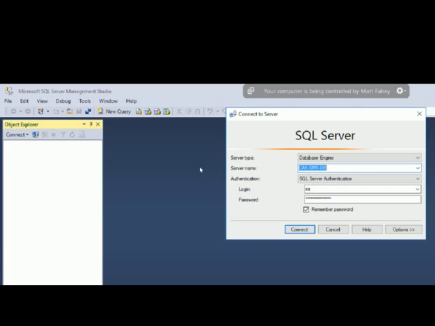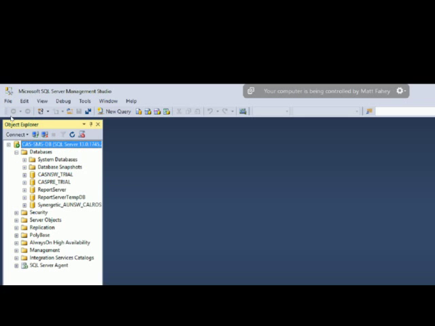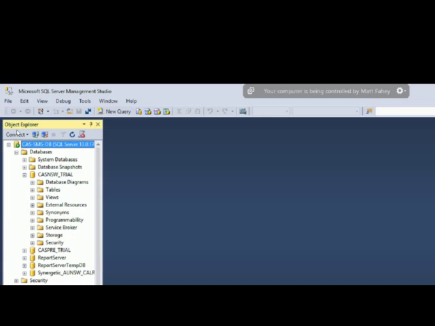The SA one is used to get into the SQL server itself. So within this, there are our databases, and there's our trial database there.